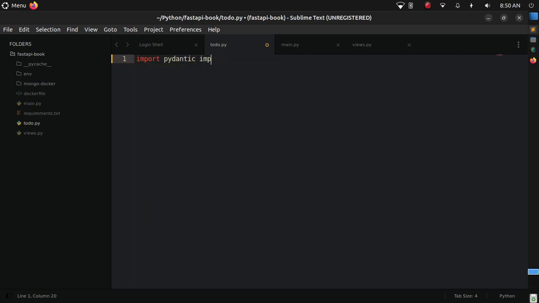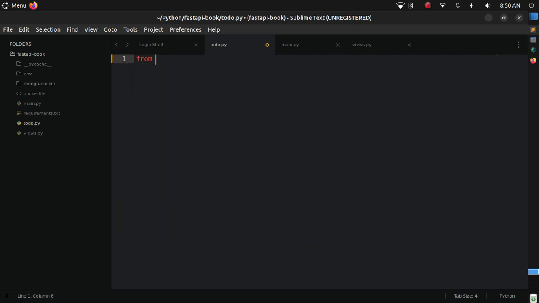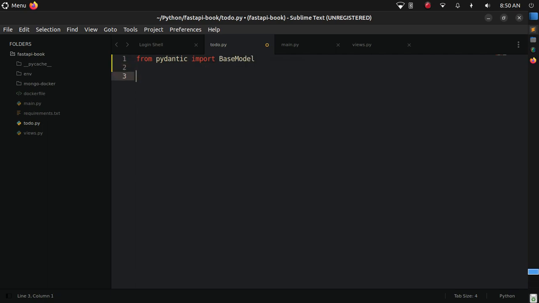We're just going to import BaseModel from pydantic. This BaseModel class enables us to easily serialize data that goes in and out of our server.